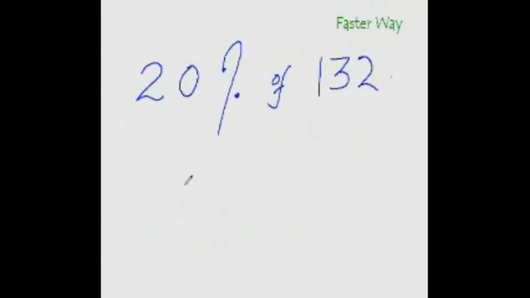Okay, so this is the last example. Quickly find out what is 20% of 132. 10% would be 13.2 and 20% would be double of that, that is 26.4. That is your answer. Now I'm sure you can easily find percentages ending in 0 or 5 for any number. So now if you go to a shop and it is giving you a discount of say 15% on $320, you know how much you have to pay, isn't it? How much?